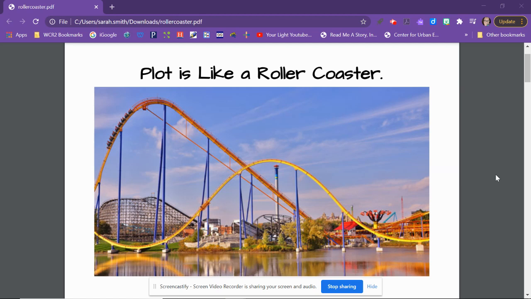So this picture is awesome because it's obviously of a roller coaster kind of park. And the important thing to remember about stories is that stories take place in lots of different ways. Sometimes stories are like this roller coaster here, and they get really exciting really fast, and then it takes a while for that resolution to happen. And there's a lot more falling action to it. So a story might start off really close to that climax, get exciting and suspenseful really fast, and then it takes a while for that resolution to come to fruition.